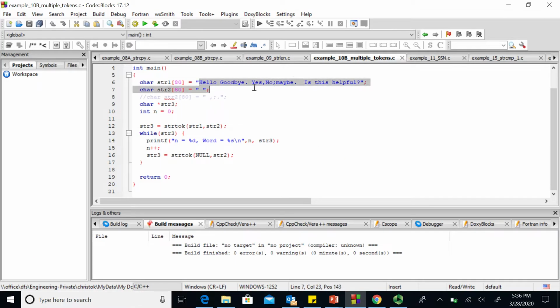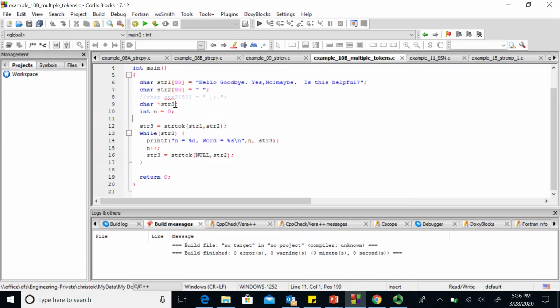So here's my string. I've declared it up here. I have some random punctuation in here, a couple spaces, just so we can kind of illustrate how this is going to work. In string 2, I've declared my tokenization character. So this is what I'm looking to separate my string by. So a space is the most common. You're separating a sentence into actual words, but I could also have others.